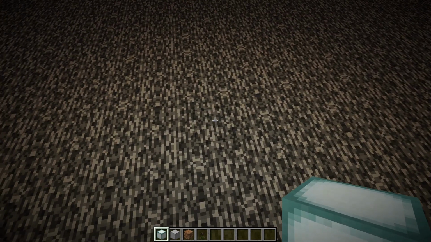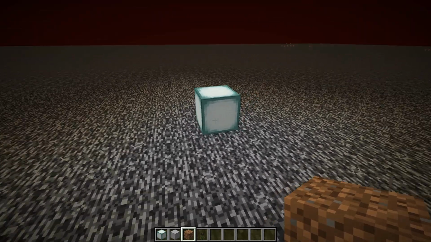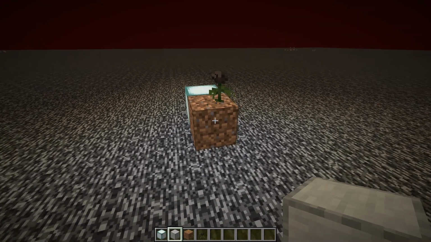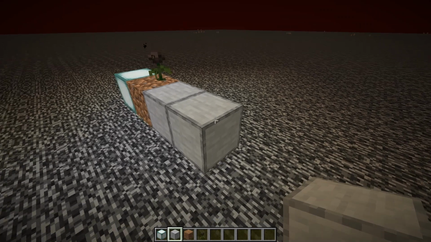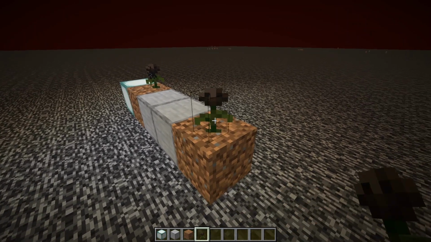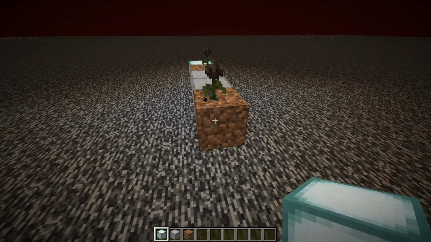So to do that, you're going to want to go 1 block off of the ground with your sea lantern, and then you're going to want to place a block of dirt against the sea lantern with a wither rose on top, and then you're going to want to go 2 blocks out with either top slabs or a block that mobs can spawn on, and then place another block of dirt on top of that and a wither rose on top of that. And then behind this dirt block, you're going to want to place a sea lantern.